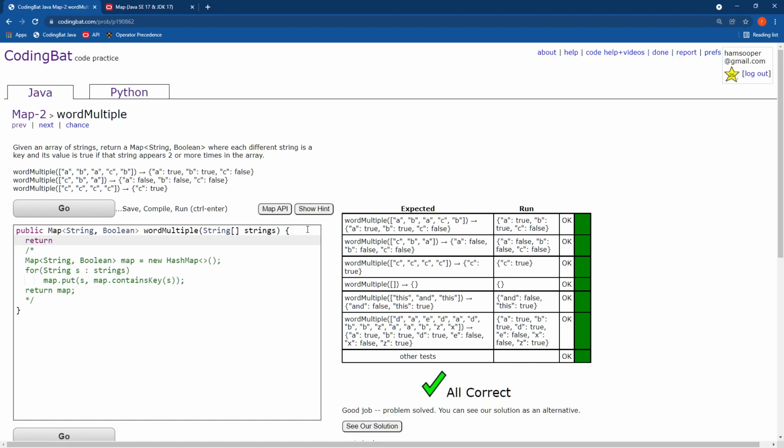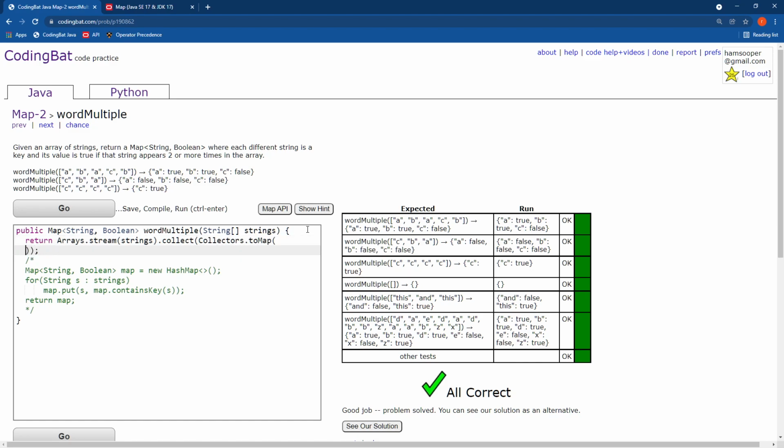We could stream our strings and collect them. Alright, and that is another way to do this one here.